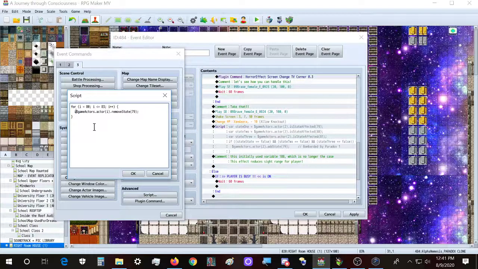Now if you want to do something, let's say you want to remove the state, so if any of your characters from ID 80 to ID 83 has that, because you're going to load i in here, which is the actor ID, right? So from 80 to 83, or I don't know, 1 to 4, whatever. If you want to remove that, you'll actually have to use a conditional.